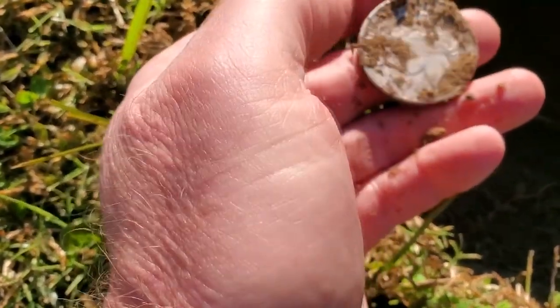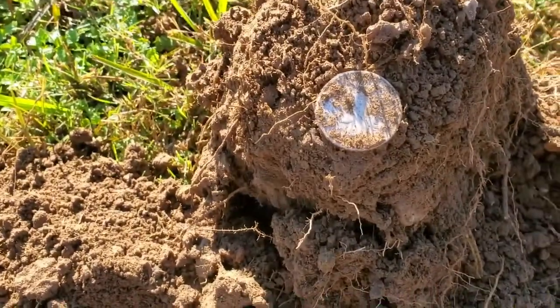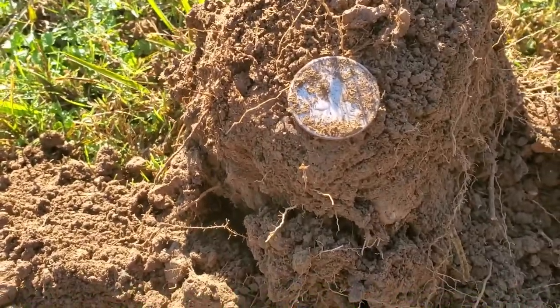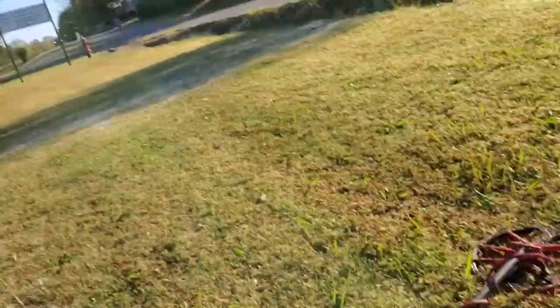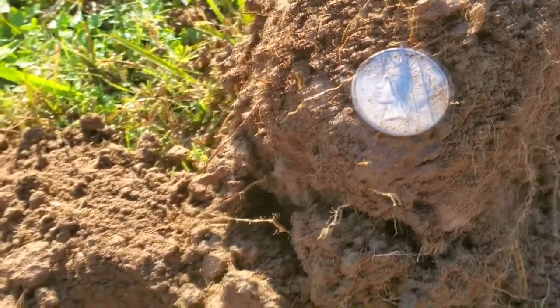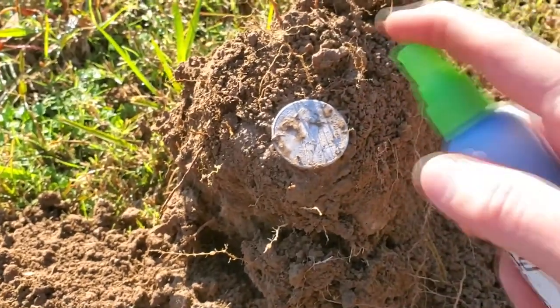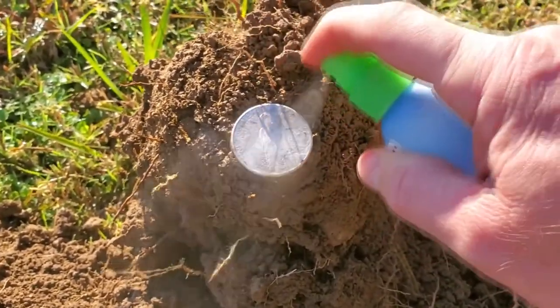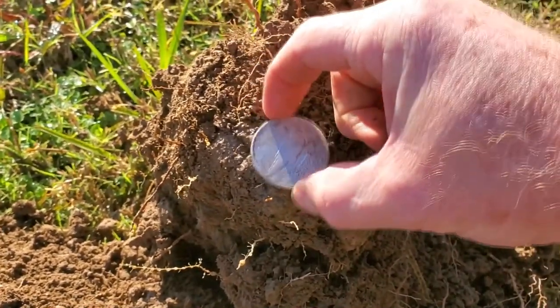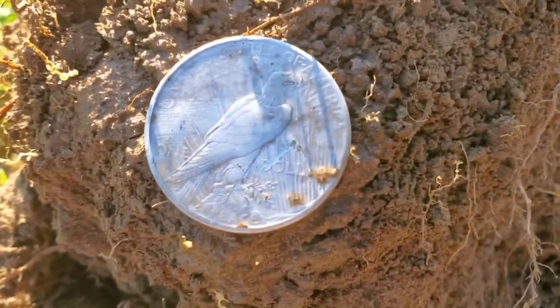Check that out! Let me just sit it right up here - I don't want to rub it too much. You were worried about me getting a silver and I got a silver! I thought it was a half dollar. I saw that eagle on the back of it - that eagle sitting down. It's in great shape too. I actually kissed it with my shovel. Let's see if I scratched it - I don't think I did because I was just a little bit off. Yeah, I did kiss it right there, just a little bit.